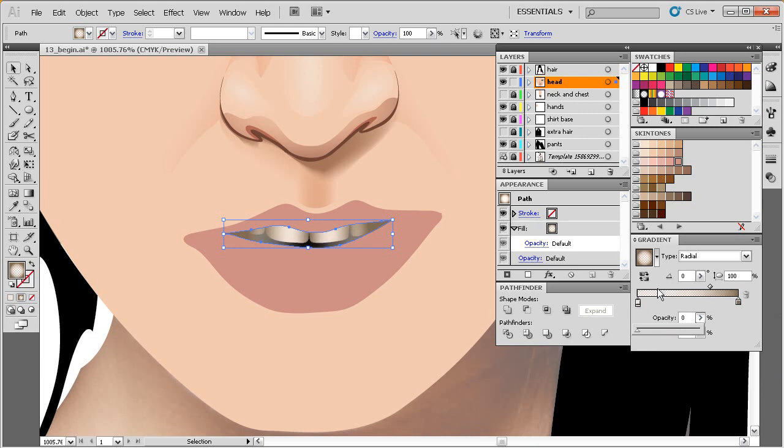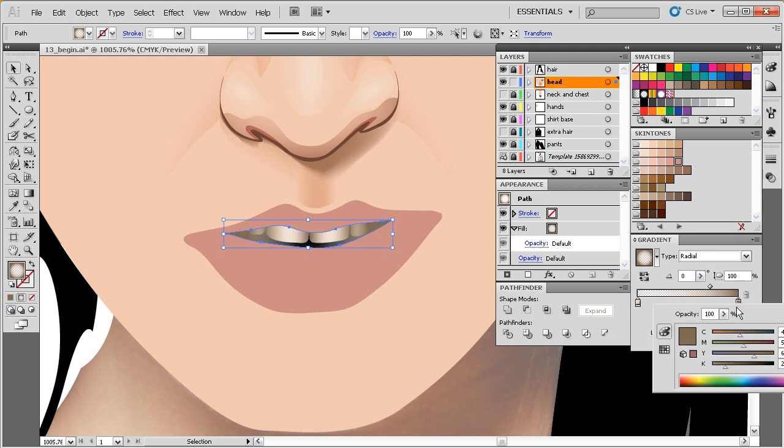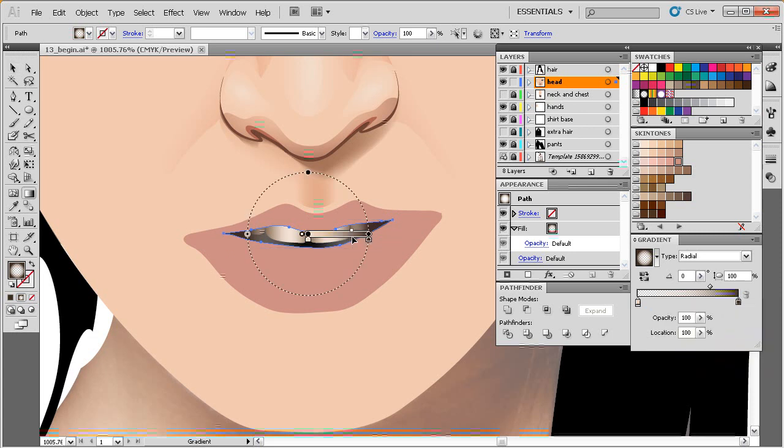And I tell you what, we may even apply a little more of a skin color to that. We'll adjust the darkness on this one, and pull that shadow all the way down here. Something like that. Then we'll grab our gradient tool and adjust this gradient a little bit. Let's maybe pull that out some and flatten it some.